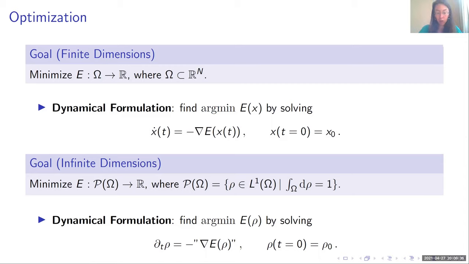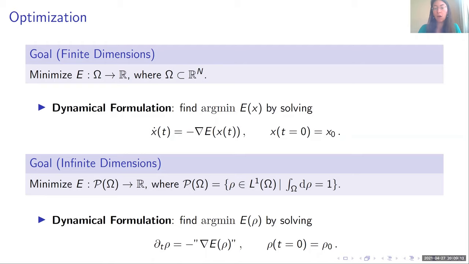It's interesting that you can also transfer that principle to infinite dimensions. If I have an energy defined on the set of probability measures — which is an infinite-dimensional space — and I would like to minimize an energy E over that space, we can set up a steepest descent scheme on the space of probability measures. What we obtain is a PDE. The reason why I put the gradient in quotation marks is that we have to make sense of what the gradient means in this infinite-dimensional setting, and that really depends on how we measure distances between points — since the notion of metric induces your notion of gradient.